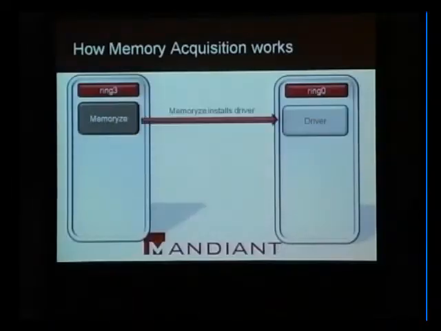So our solution, I'm going to actually use an animation here since those are more fun. What we do is we run our tool Memorize. Once we've run it, Memorize will install a driver. This driver is now in kernel mode, running in ring 0, so it has permissions to open this section object. Memorize is going to request a handle to device physical memory from the driver. So the driver is going to open this device up in kernel land. Once it's opened the device and gotten a handle back, it's going to pass that handle back to user land. So we now have the handle that we couldn't get in user land, using a driver. It's a technique that's being used by a couple other tools we'll talk to you about in a second.